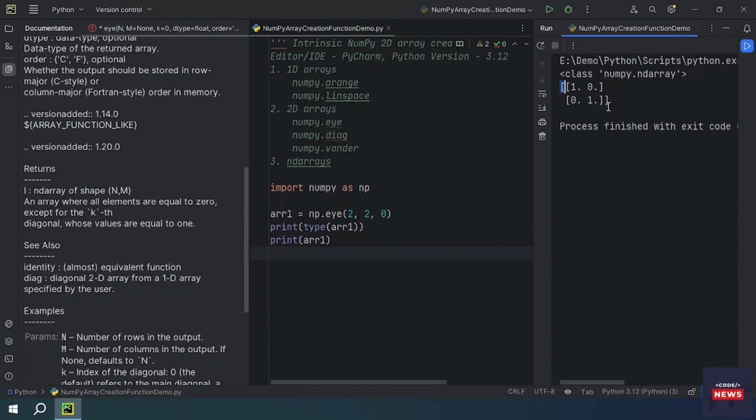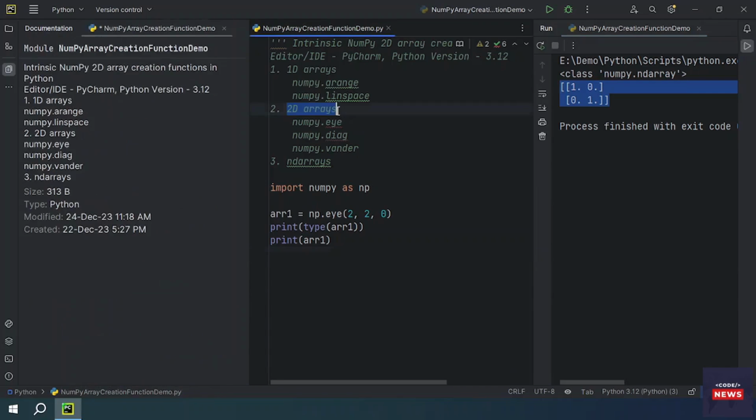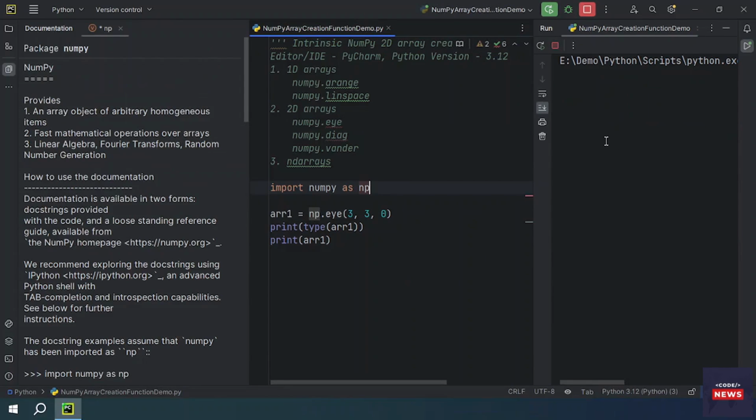Okay, so if you see, it is a two-dimensional array. This is the first dimension, and then in this we have another array as an element. So this is called a two-dimensional array. And if you observe the diagonal elements, they are one, right? The rest of the elements would be zero. If you make a 3 by 3 matrix, you will get a 3 by 3 matrix with the diagonal values being 1.